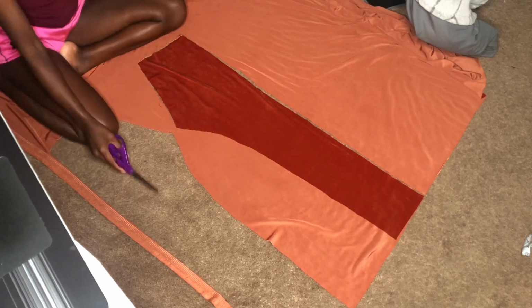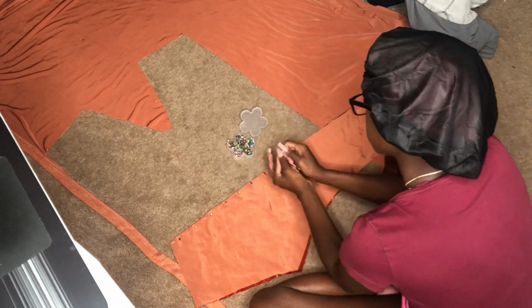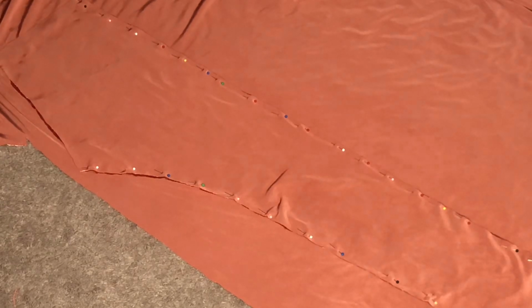Make sure you pick some leggings that are not high-waisted, just so you can trace it and get a better visual of tracing it. So I'm just doing this for both pant legs, doing the exact same process. I flipped it over so it can be equal, and then I'm just going to go ahead and pin them on down, and wherever we pin is where we're going to sew.